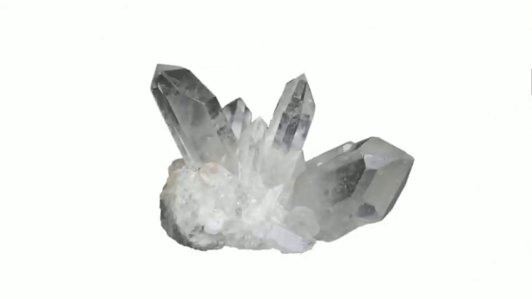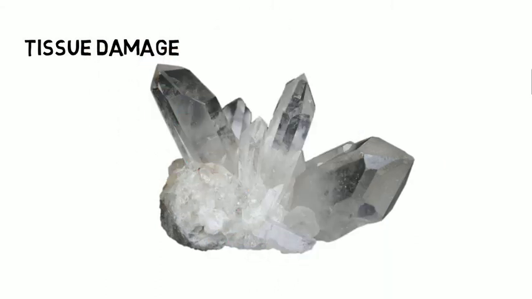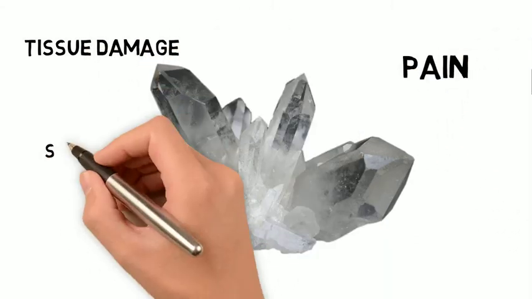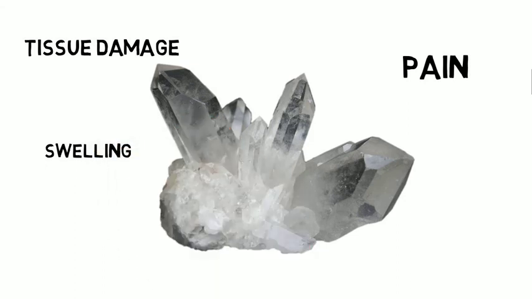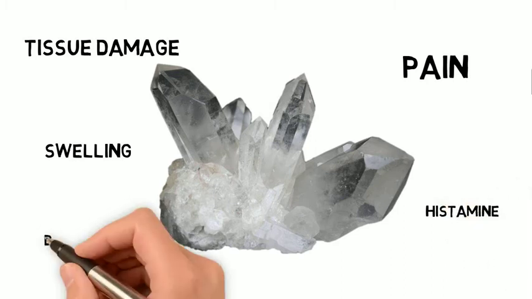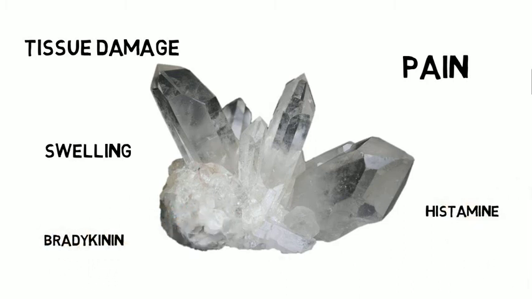Recall that when the oxalate molecules bind to calcium, it forms a crystal and becomes an insoluble solid. These crystals are found in the stems, roots, and leaves of certain plants and can cause irritation and tissue damage. These needle-like crystals produce pain and swelling when they contact the lips, tongue, oral mucosa, conjunctiva, or skin. Swelling is primarily due to direct trauma from the needle-like crystals, but can also cause the release of histamine and bradykinin.